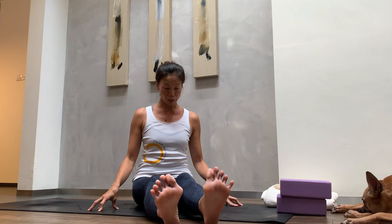So let's go to your left shin in front of your right. So your left shin bone in front of your right shin bone. Toes are pointing forward ideally. Sit bones are down evenly. So for whatever reason, if one side of the sit bones cannot feel the mat, feel free to sit on a height. Yeah, it's going to be helpful.